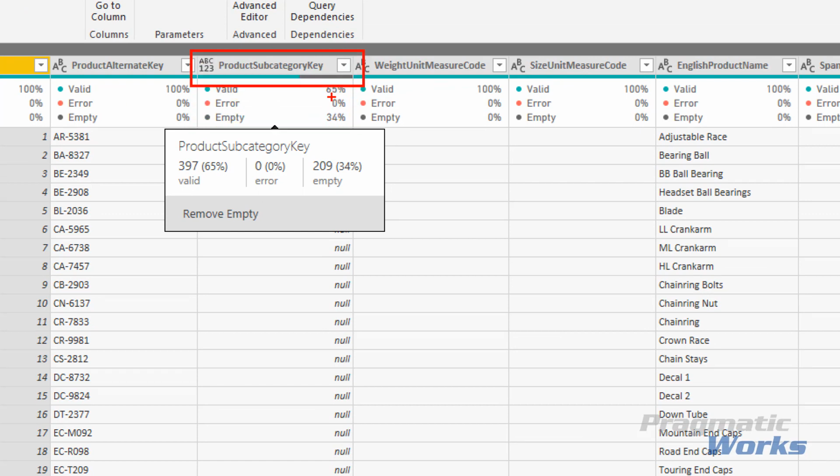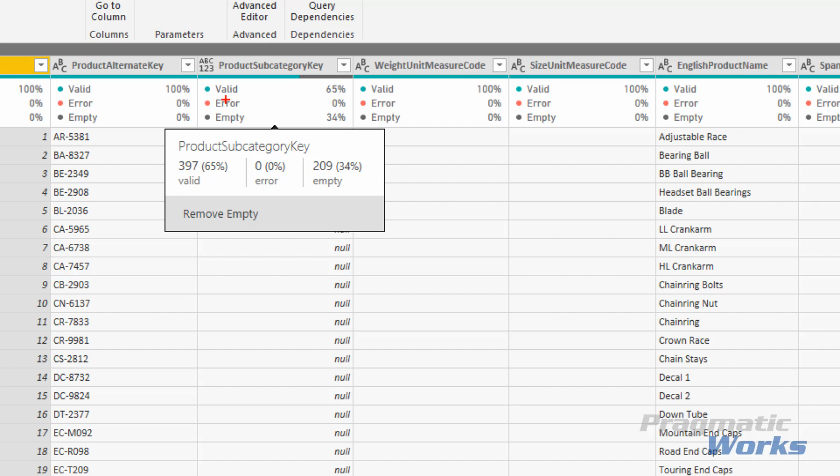So even when this wasn't checked, it gives us this more explicit representation with the percentage numbers. Right. But the lines there, that's what they are. So at a very quick glance, even without doing anything, you're going to know if something else is going on. In this case, we have 34% of the values in product subcategory key are blank. And that's important, actually. It's not blank. It's null.